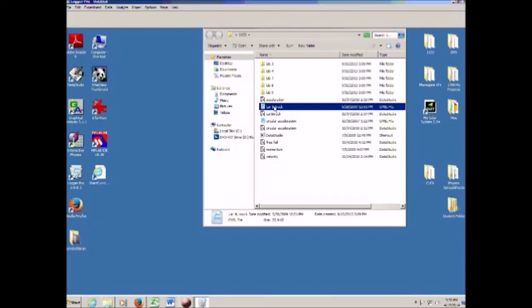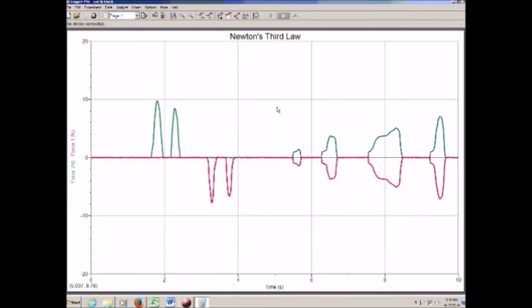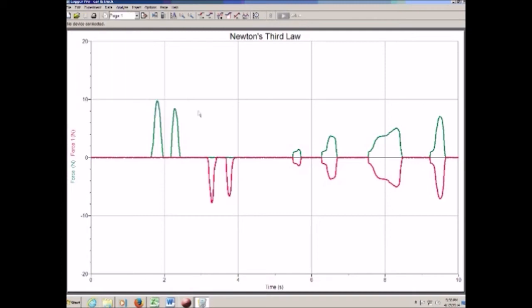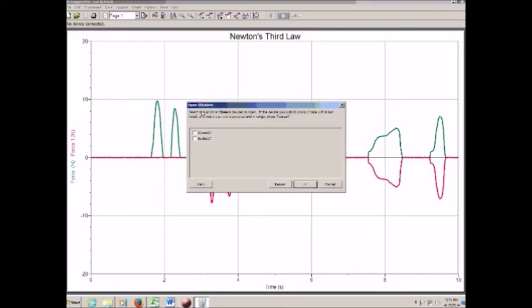So we open that guy up, and we now have to arrange things such that the 2 wireless sensors on the carts are talking to the computer. The way in which you do that is you come up here to Experiment in the menu bar, go down to Connect Interface, select Wireless, and then go to Scan for Wireless Devices. Make sure that the 2 sensors are turned on when you do this. It often takes a couple of runs to find the correct one, so if it comes up and it didn't find anything, just rescan.